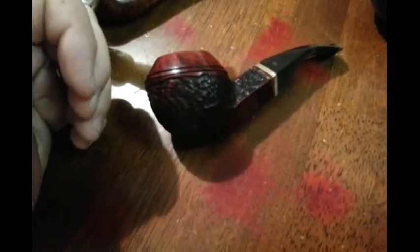Then these two here, these are actually from my own personal collection. I bought these brand new at the time, but that was, I don't know, 15 years ago or some craziness. So these, of course, there's not nearly as much cake. I tend to keep the inside of my bowls pretty cleaned out. But you can see the oxidization on here. I've had them for so long, and I've had the softy bits up on the top. You can see from where the softy bits were, and a little bit of chatter.